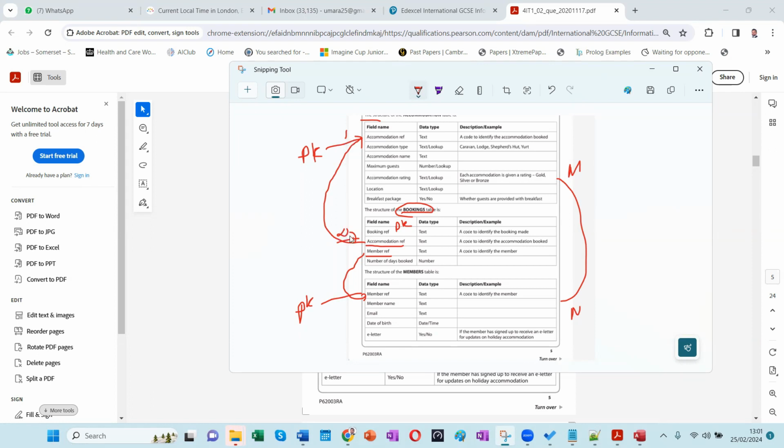So one to many. Again, this side is one because it's a primary key. The foreign key can duplicate, one to many. So what happens is many-to-many will be broken down into two one-to-manys. Primary key side is one, foreign key side is many. Primary key side is one, foreign key side is many.